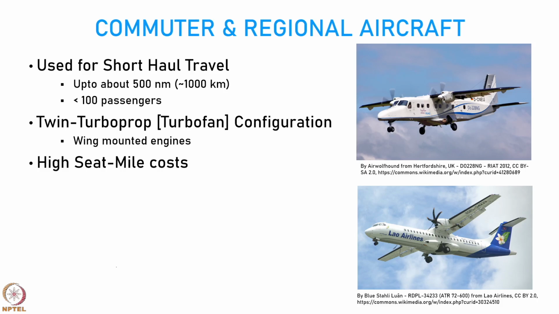The numerical value of the cost will be more for larger aircraft or aircraft which are not commuter or regional, such as the airliners or other transport aircraft, but the cost does not increase in the same proportion as the number of passengers, which means if you double the capacity of an aircraft from say 100 to 200, it does not mean that the operating costs are going to be doubled. They will increase by maybe about 1.25, 1.3 times, not double. So the moment you make an aircraft smaller, the per seat per mile costs are going to definitely increase.